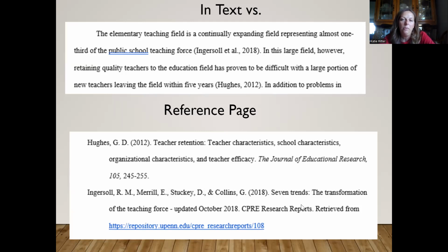So the important thing on our reference page is that, number one, you want to make sure that everything that you are citing within your paper is cited correctly, and then you also want to have it fully in your reference page, because if people are looking at your paper, chances are they're probably studying the same thing that you are studying. So this gives them a good jump off to go and look for other research.